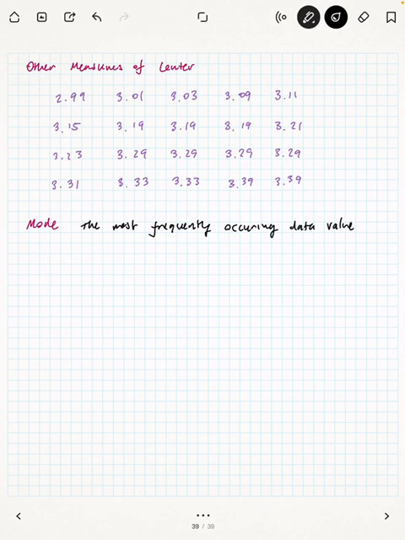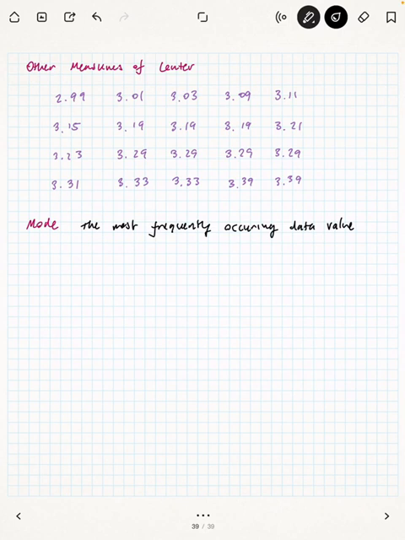Here I have a sample data set. These are unleaded gas prices in the Sacramento area, taken from Gas Buddy. So these are in dollars, so a 3.15 represents $3.15 per gallon. And I have here 20 such data values. So these are quantitative, you could say continuous or discrete, but continuous is probably more appropriate.